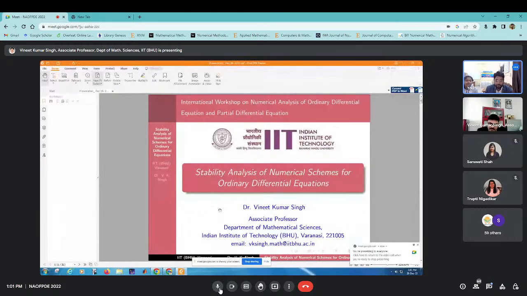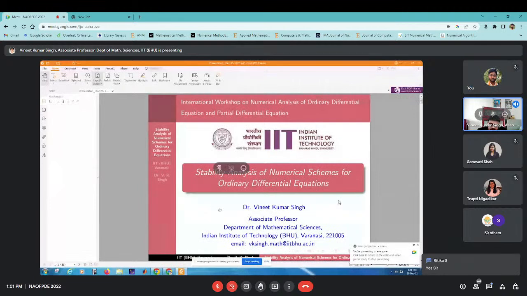Yeah. So I have just given the overview, and the title is stability analysis of numerical schemes. So in the second step, there are two types of stability. I have told you that one is theoretical stability for the proposed scheme, and the second is numerical stability. My focus here is only on theoretical stability analysis, how to do the theoretical stability analysis for a proposed scheme. Whenever you are designing any numerical scheme, you should first discuss the theoretical stability analysis.